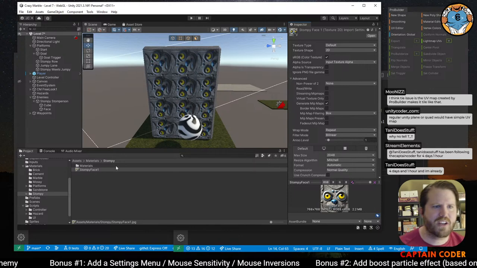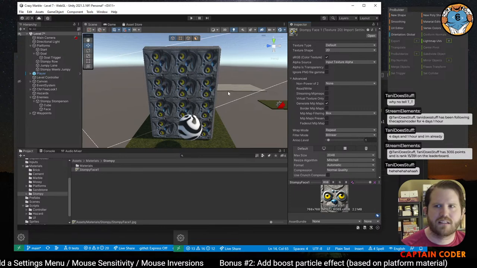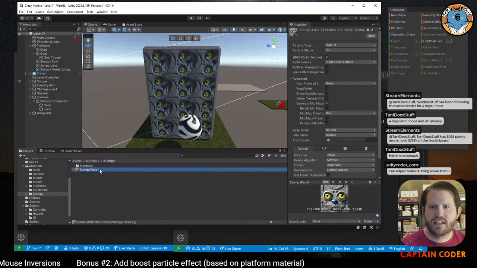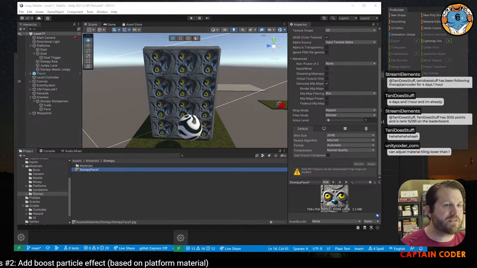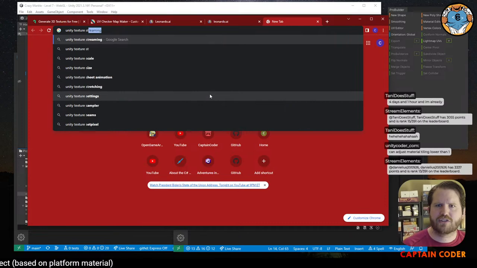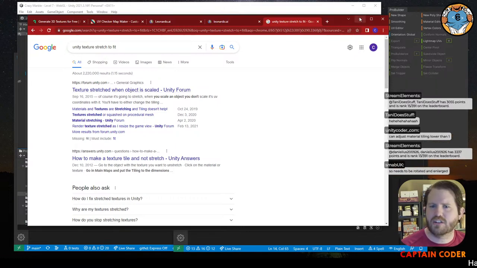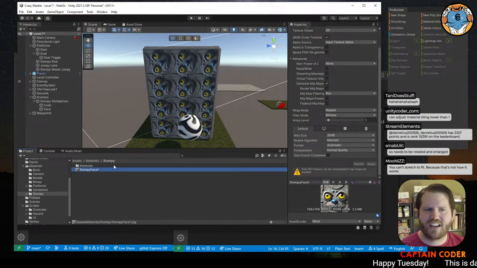I'm real quick gonna look. A regular Unity plane or quad would have a simple UV map. So it's on the actual plane. Can adjust material tiling lower than one. What I really want is stretch to fit. So I want to see if there's a way, if someone knows that off the top of their head. Unity texture stretch to fit. Is there an option? So need to rotate and enlarge. Yeah, you can't stretch fit because it's not how it works. Okay, that's fair.